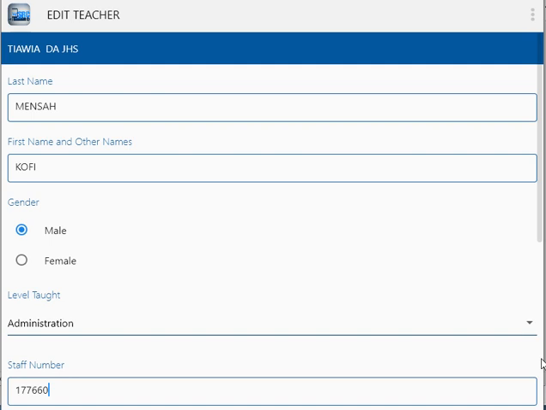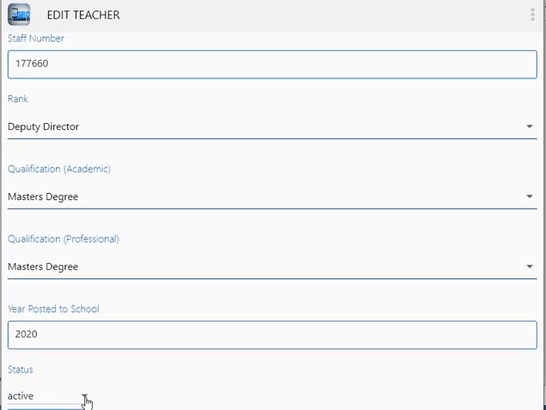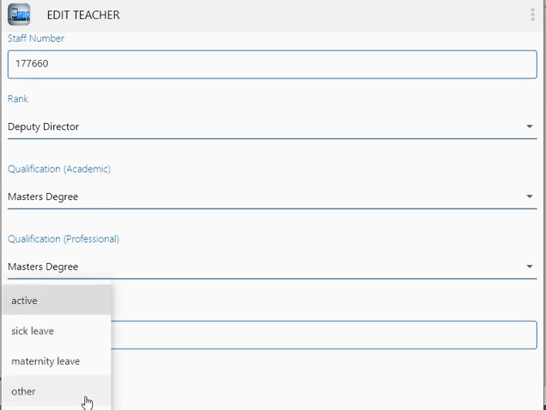Once that is done, you check here, is the teacher active? Anytime there's any challenge for which the status of that teacher is not active, you come here and then select, then provide the reason why the teacher is not active. If the teacher is still at post and working, then the status must always be active. On the other hand, if the teacher is on sick leave or maternity leave or any other reason why the teacher might not be active in the school, then select other.